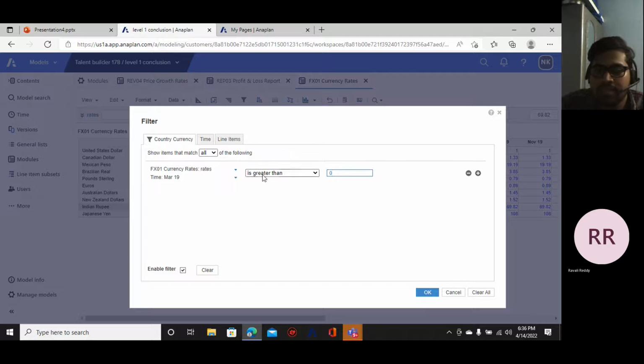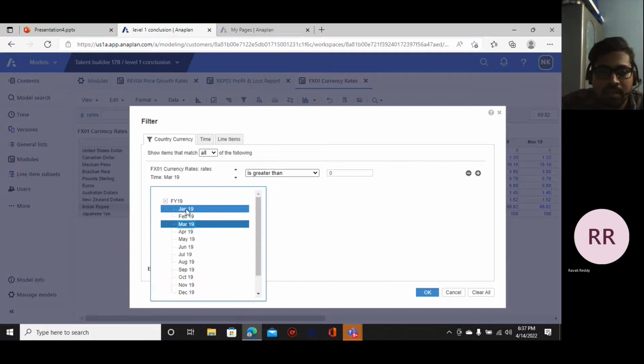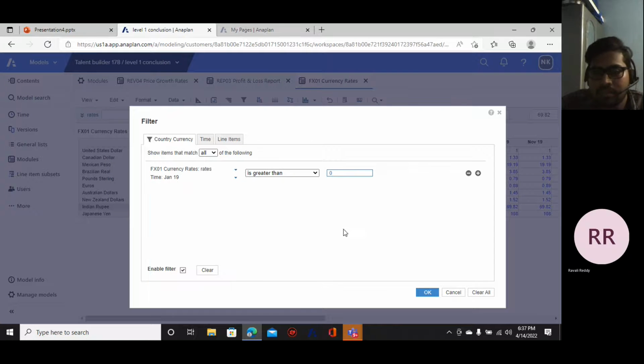Now we are telling the system to compare these rates with the time as March 19, which is greater than 0. As per that, that is what we are informing the system. Let me take Jan 19, which is 1.52.